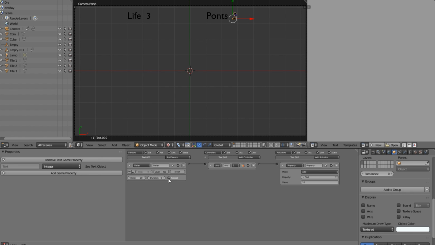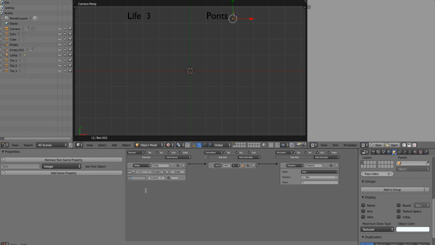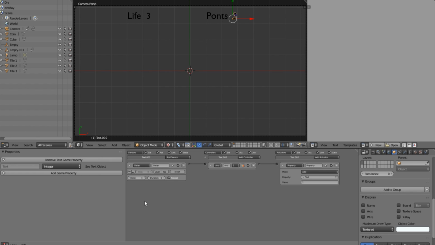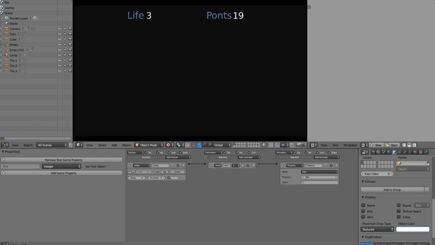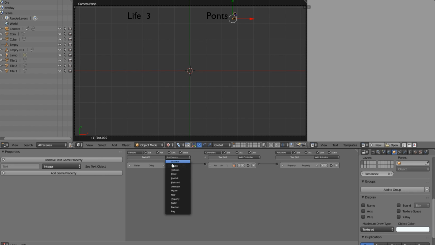So we need to change this to repeat, and I need to change this to 1. So here we go. As you can see, depending on how fast you want it, you can change this to like 1, and you get ridiculous amounts of points. Probably quite fast points is a lot better for this kind of game because it's what people expect out of it.